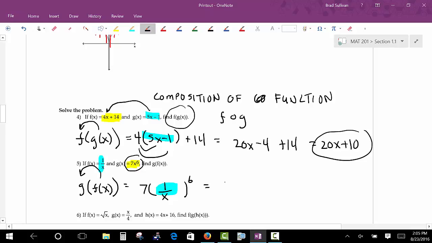If you did this, you would have, really this is saying 1 to the 6th over x to the 6th. If you do a fraction to a power, you do the top and bottom of that power. What's 1 to the 6th? 1, because if you multiply 1 out 6 times, you get 1. So you would have 7 over x to the 6th would be the answer to that problem, because you're just multiplying the fraction straight across like that.